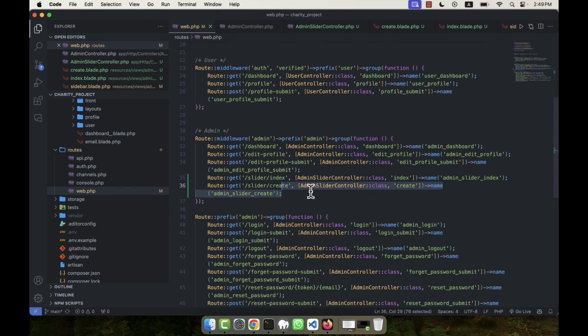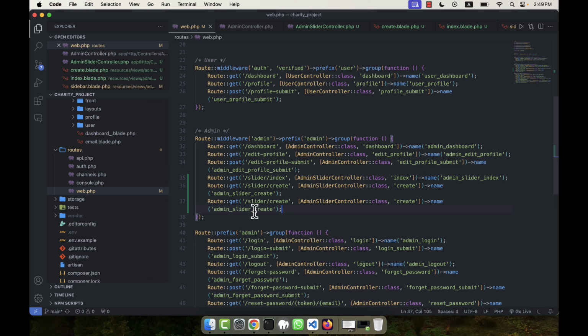So that means like this, this will be a post route here, admin slider, then submit. Or here you can use like this, create submit, and here is slider create submit.